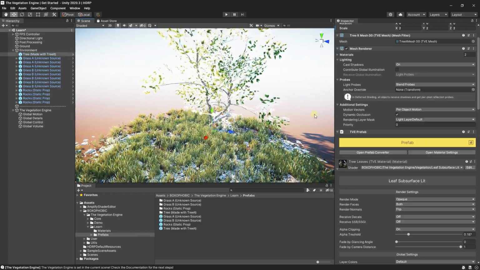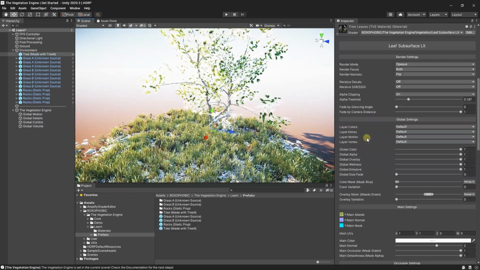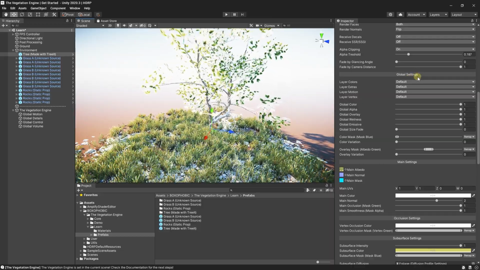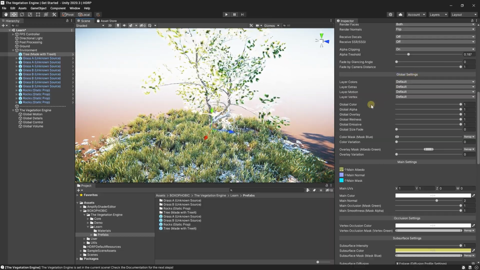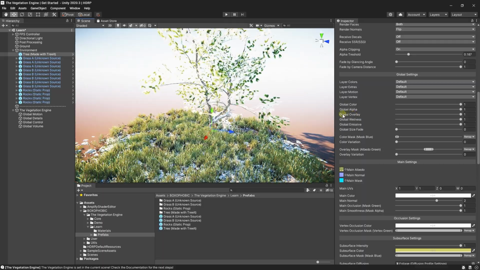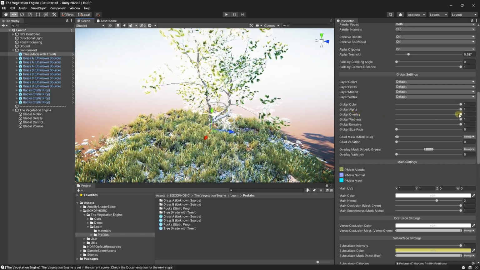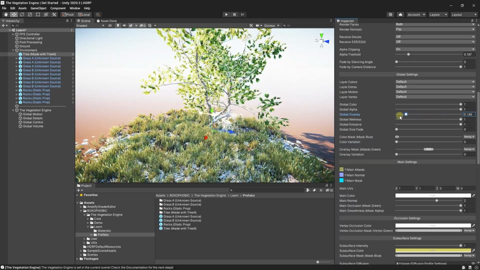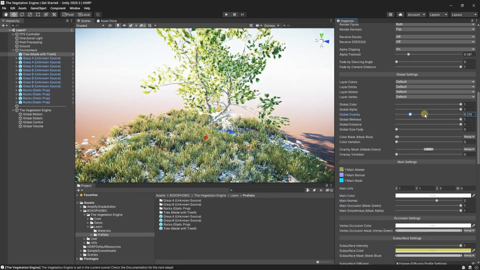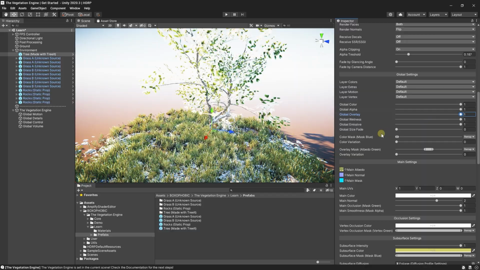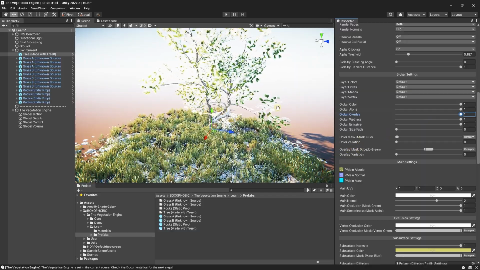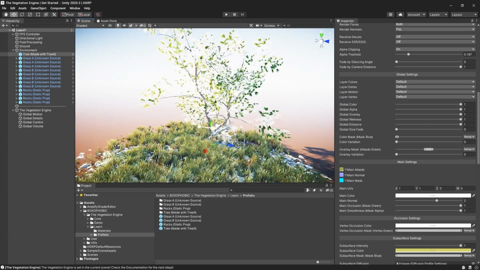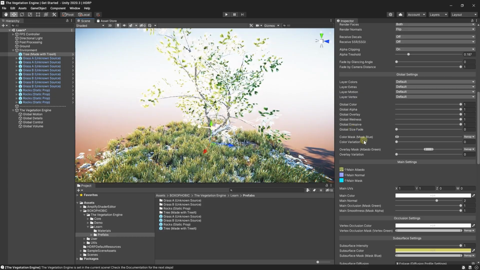If you select the materials, you will see that we have the same global settings on the materials. And here we can control if any of these materials should receive those global settings, and we can control how much the snow is affecting those materials.